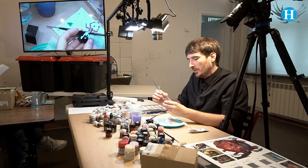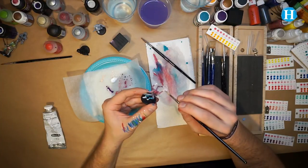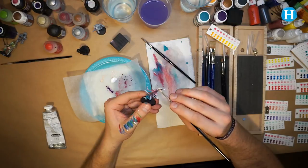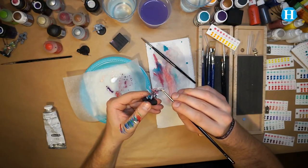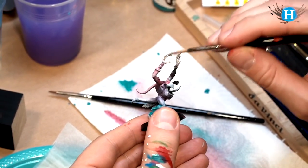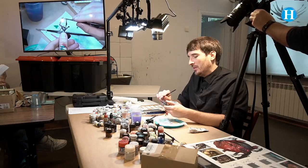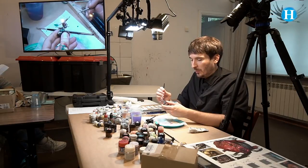In a way, it's funny because this first step is always very messy, and you play around with color and think, wow, this looks cool. But you will have to tidy everything up afterwards, so there is no easy way around it. First you will play around and say, hey, I want these colors here and these colors here. And afterwards comes the part where you need to tidy everything up and clean everything up, which is sometimes really a long process.